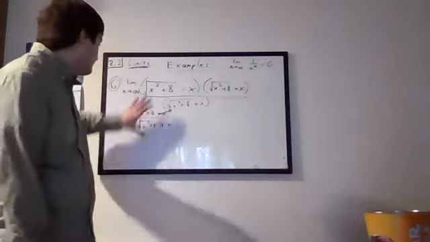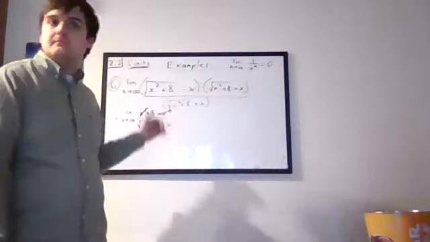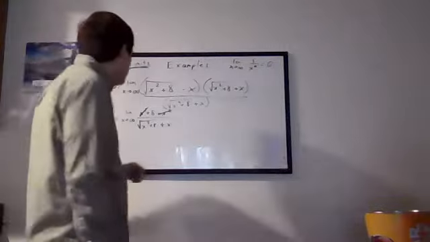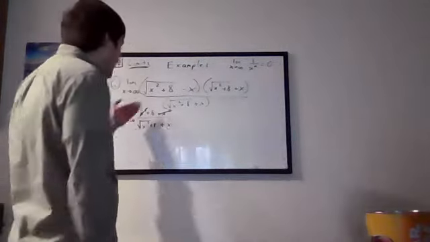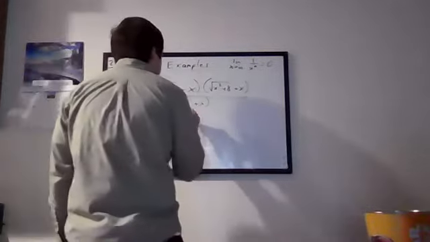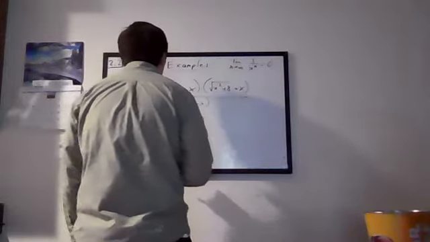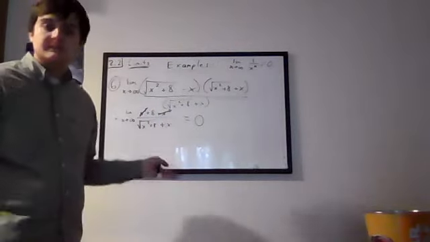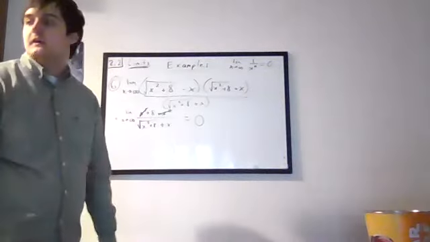So instead of having to work some sort of weird dividing piece into this, all we need to do is just say, well, this is going to be 8, but this thing keeps getting bigger. So I could have 8 over 10 million, million, million, which is going to approach the number 0. Hopefully that makes sense. If it doesn't, just reach out to me and I'll try to explain as I can.